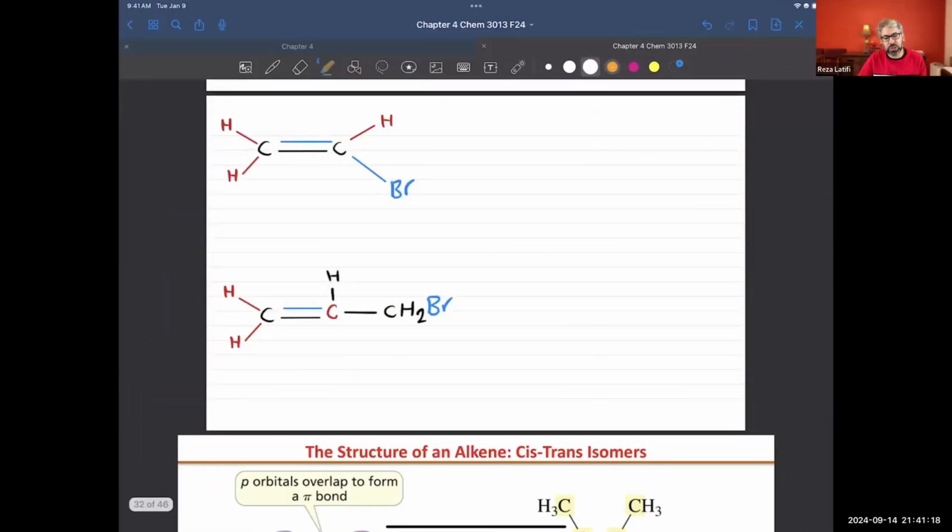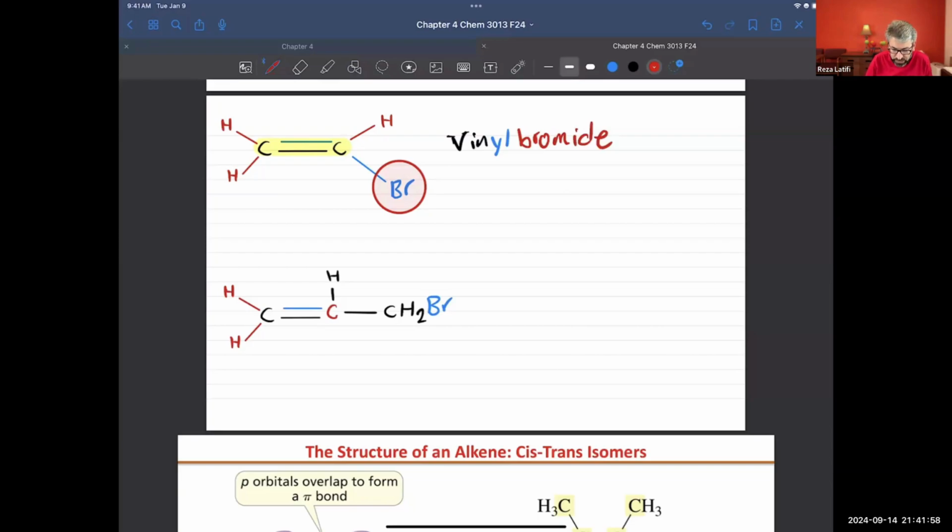So last time we were talking about vinyl and allyl substituents, and I want to keep talking about this subject. In this case, we have a vinyl group attached to bromide. The way I'm going to name it, I will say I have vinyl. I'm going to add YL to it, vinyl, and then the substituent or compound that we're going to write after the vinyl will be the bromine, brom. And then we add IDE to it, so it will be bromide.